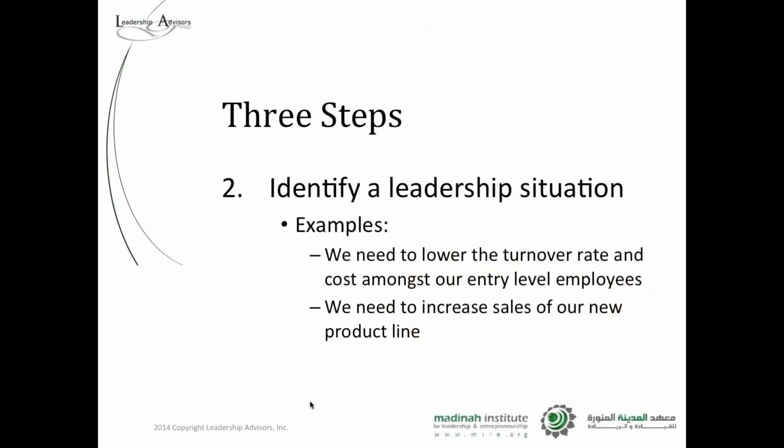Step number two is to look around your organization and begin to think about where we might apply, what situations are we facing in which we might need to apply something like the authentic leadership checklist. I've just listed a couple here, but do start to think about what those might be in your organization. What situations are you facing that you could use a checklist to work through? Here's a couple that have come up to us recently in the work that we're doing.